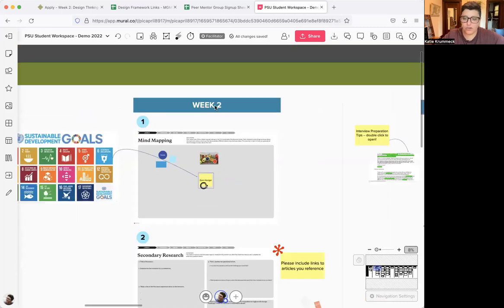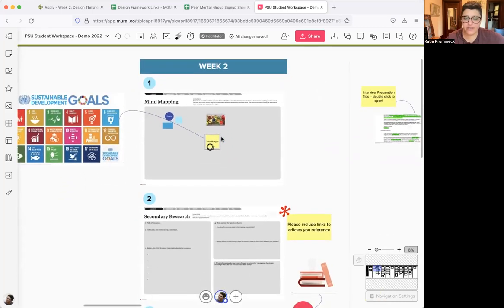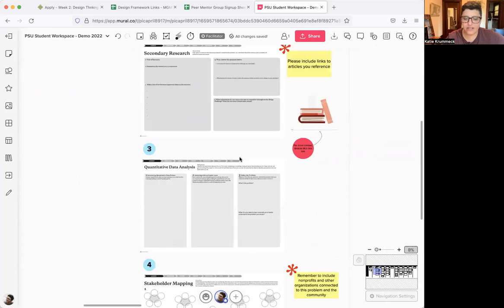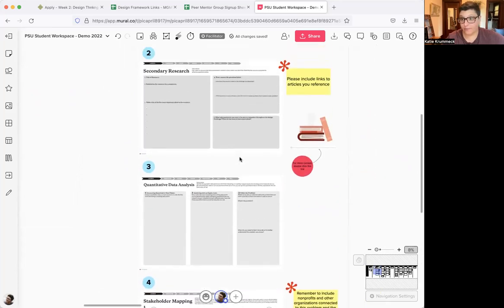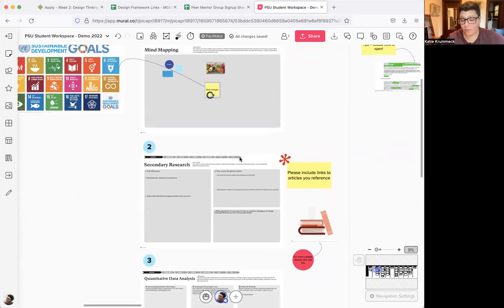So what you're going to want to do in week 2 is move through these 4 frameworks. And I will say, and we mentioned this in the syllabus as well, the idea of this class is that you're actually going out and doing the design process.